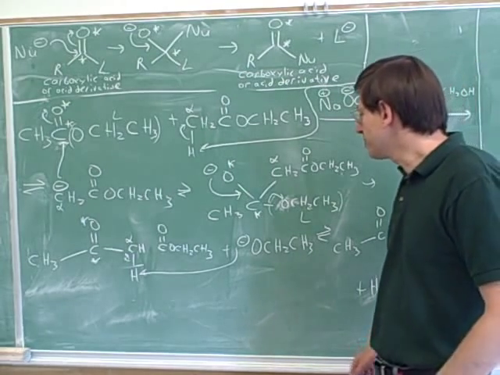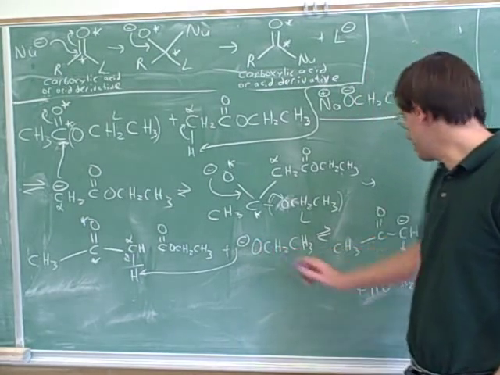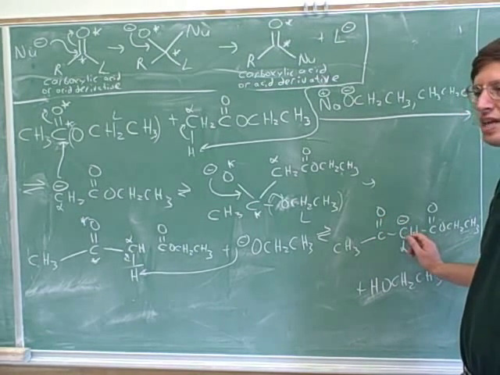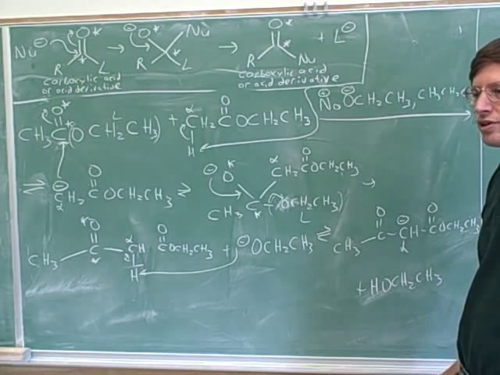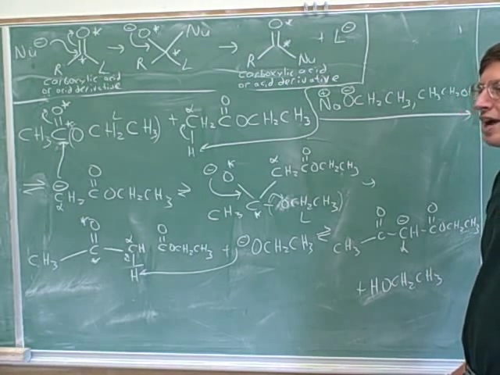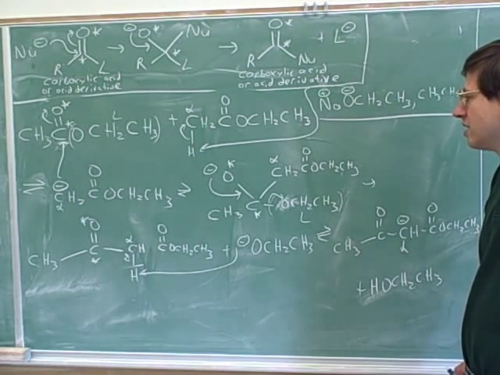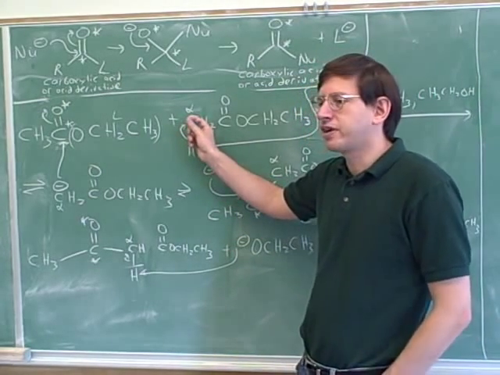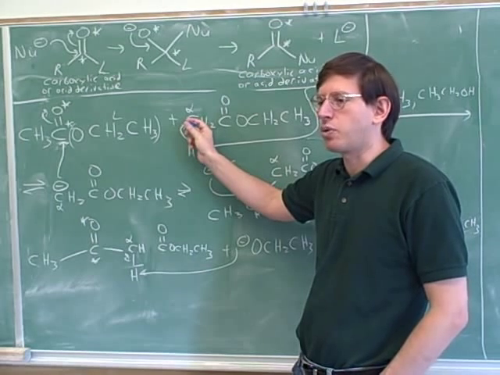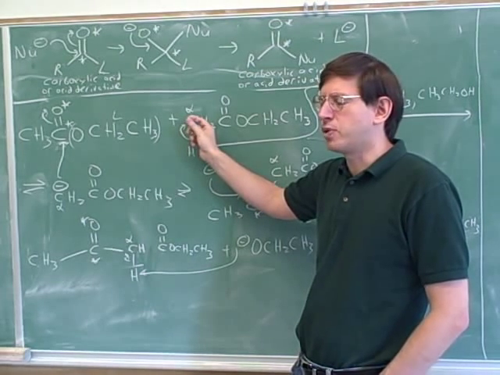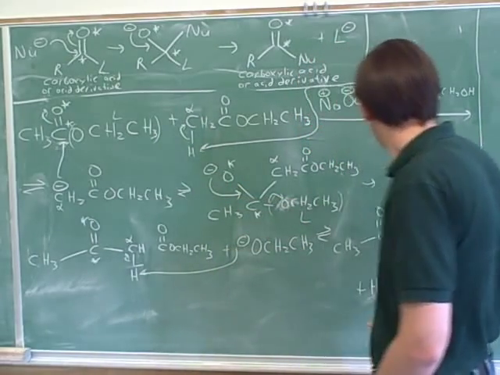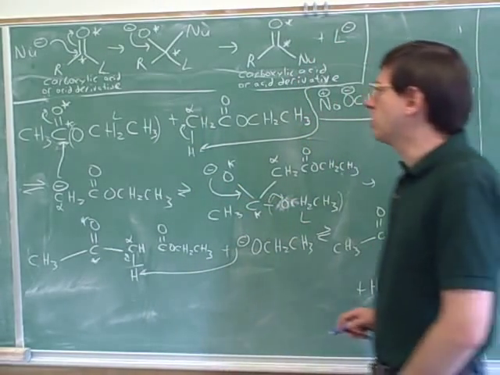Another way of putting it is, where would the negative charge rather be? On this oxygen or on this alpha carbon? It would much rather be on this alpha carbon because of the double stabilization by resonance. That's another strong driving force for this reaction. What that means is, and this is likely to be tested, the only reason this reaction can work is because this alpha carbon has enough hydrogens to deprotonate twice. It needed to deprotonate once to become a nucleophile, and then it needed to deprotonate again in this last step here.